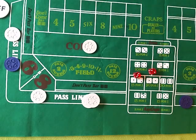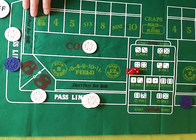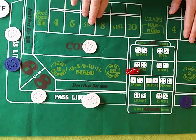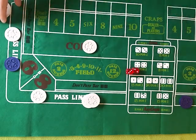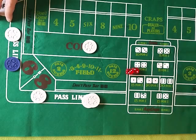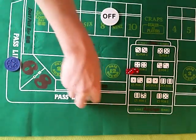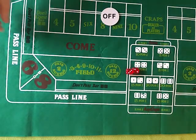Not much else to say. I'm looking forward to using it. If you've been watching my videos, I do my daily reel deal blackjack, so it should enhance our experience there a little bit. Oops, that's not a chip. And now I can start testing some craps systems.